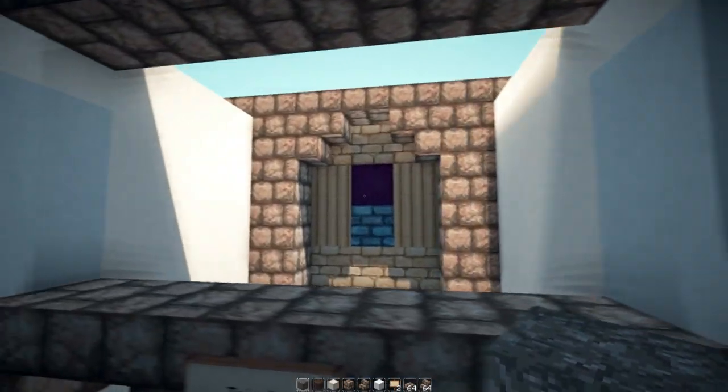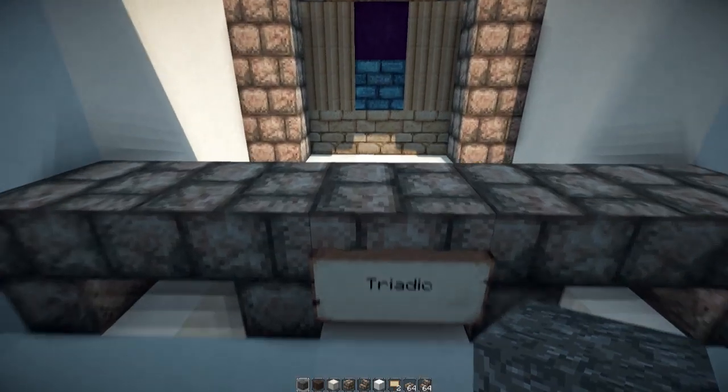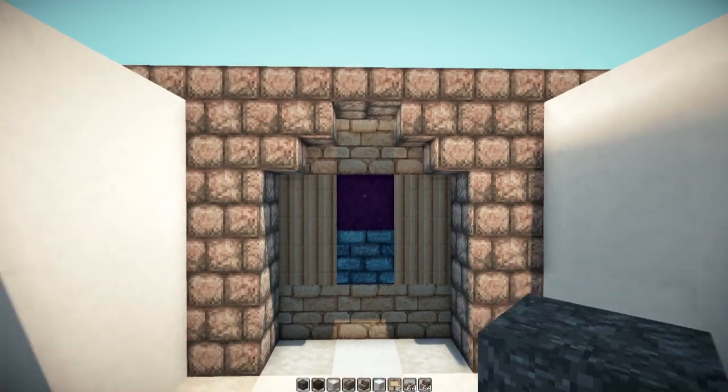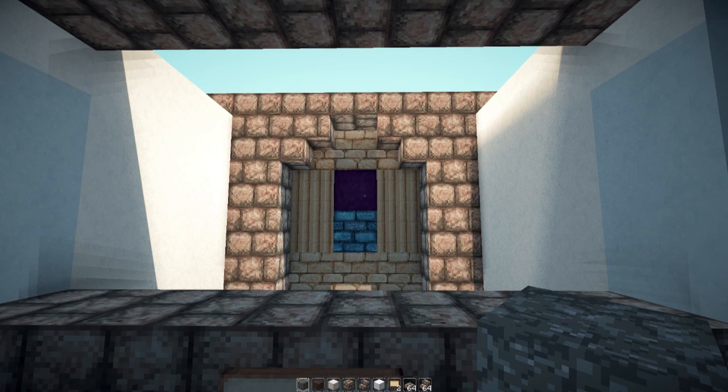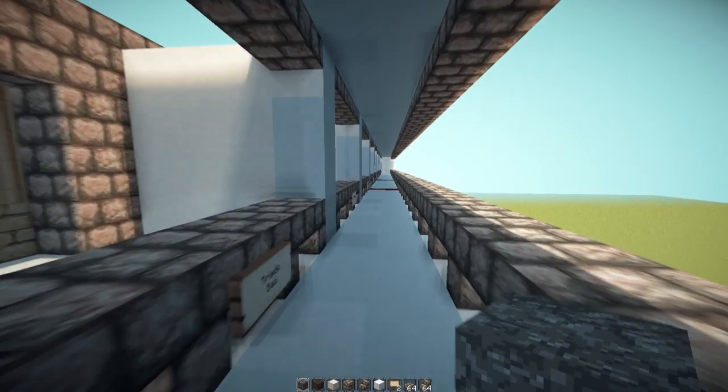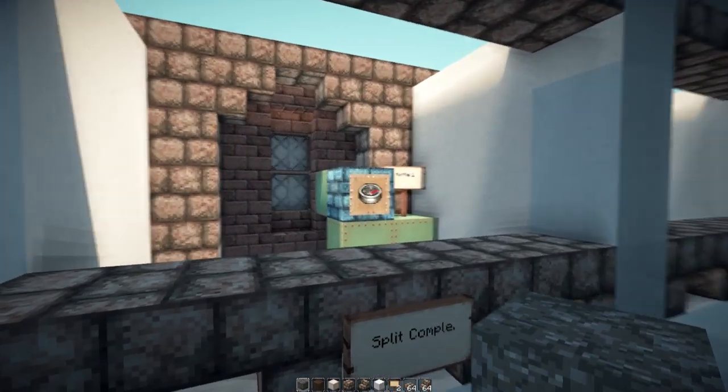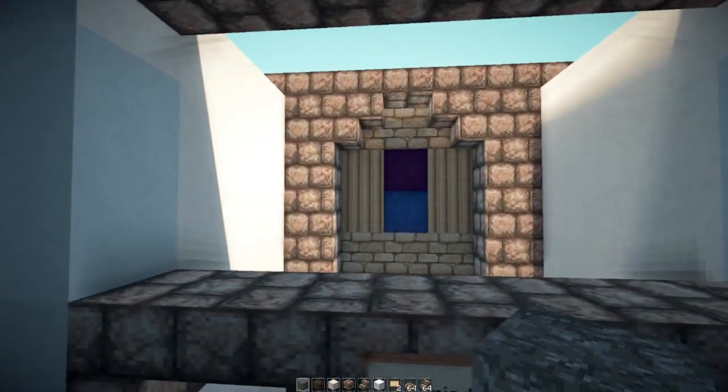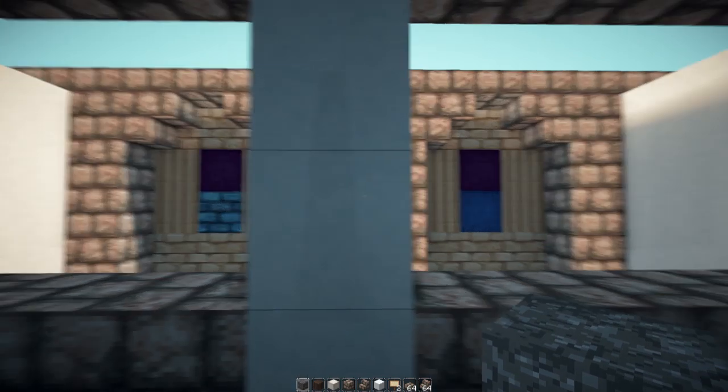I'm more in favor of this design because you're going to draw the attention to this purple block. You know exactly where people are going to focus on. This is kind of why I like this texture pack so much, because there are many ways to guide the attention of people to a particular spot.